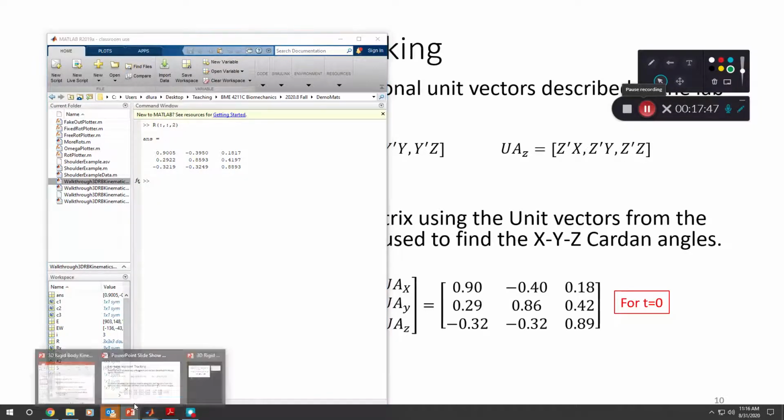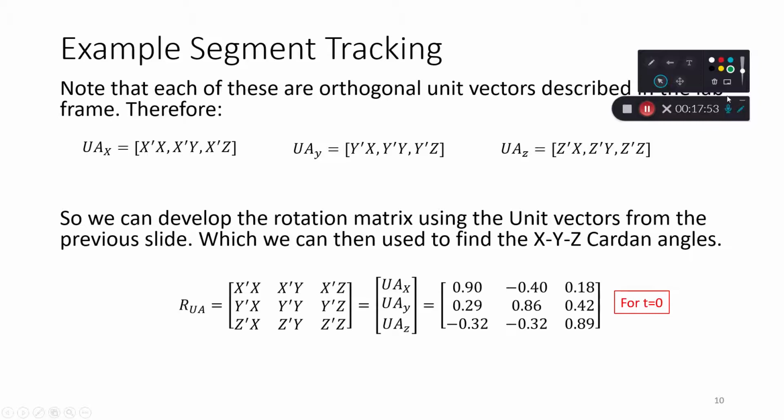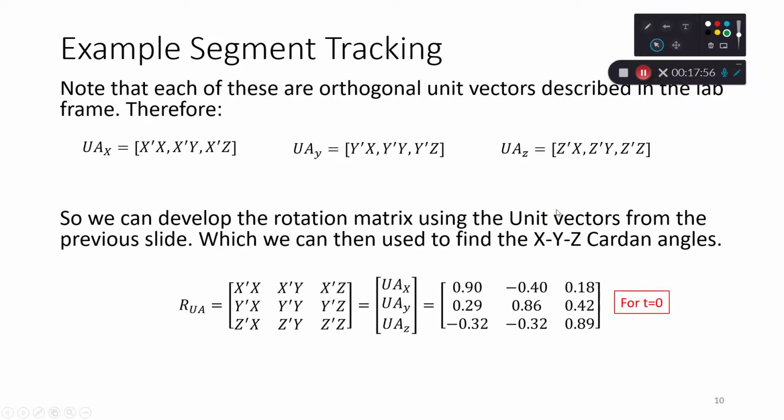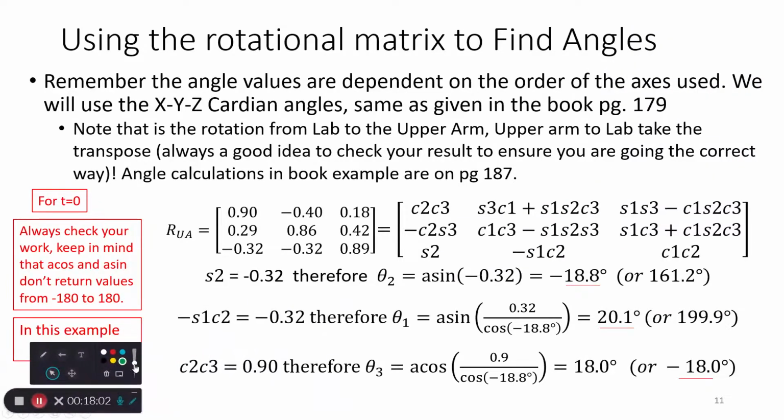The next thing I want to do, and probably the last thing we'll do in this segment of the video, is use our rotational matrix to actually calculate the values of theta 1, theta 2, and theta 3. So in this case, I'm trying to move this out of the way. What we have here is a rotational matrix, and we have a rotational matrix as defined by the 3 rotations, our theta 1, theta 2, theta 3. And we can figure out what values of theta are required to make this matrix by basically just doing the trigonometry. So in this case, if we do the inverse sine of the third row first column, right, that's going to give us theta 2.